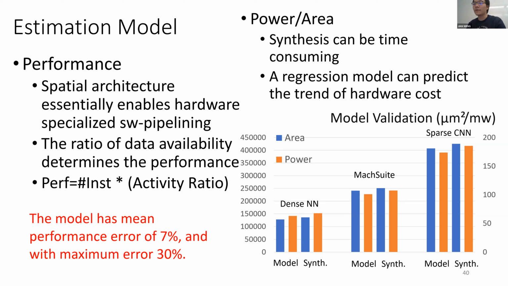And for the power and the area, we do not synthesize the hardware since it's time consuming. So what we do is we synthesize each component standalone with different parameters. And we use a regression model to predict the hardware cost and add them up. There's only maybe 5% of difference for the timing buffer comparing with the real hardware. And we use this, and use the performance per area as our objective function to evolve the candidate hardware.